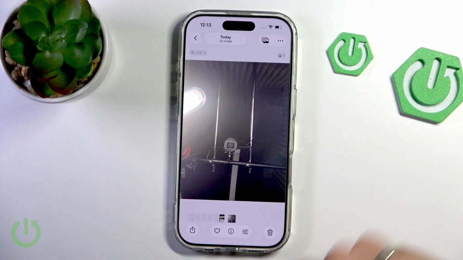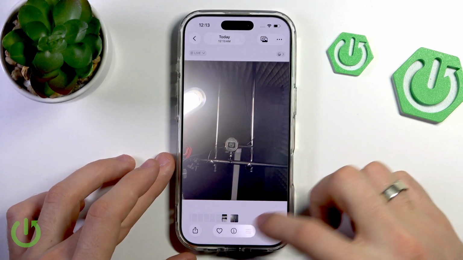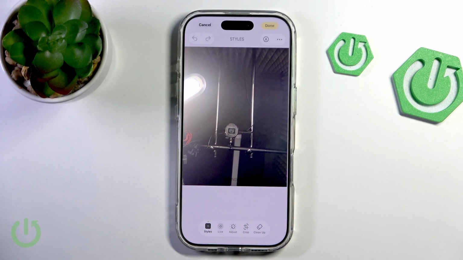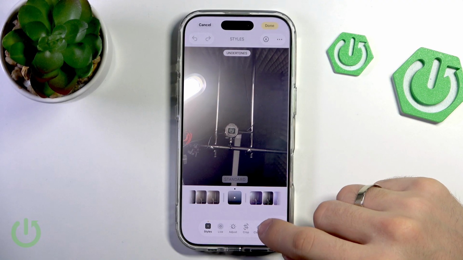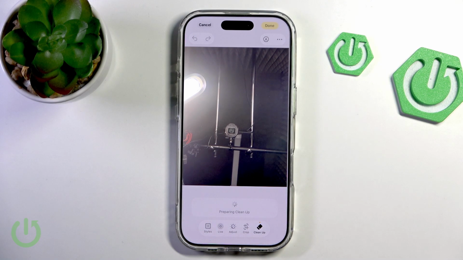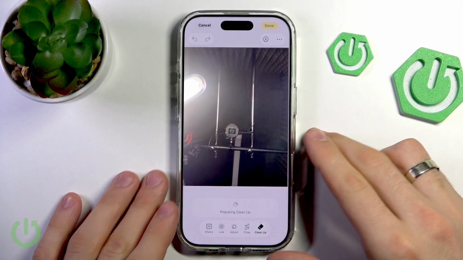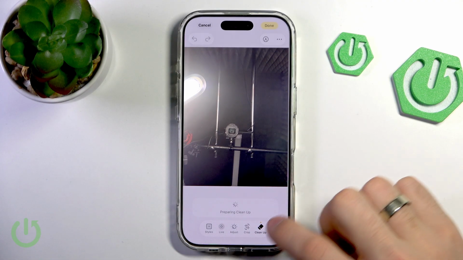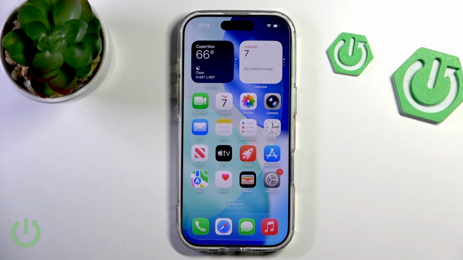Now click the Edit button, click Clean Up, and as you can see, we have initiated the preparation of the Clean Up AI tool.